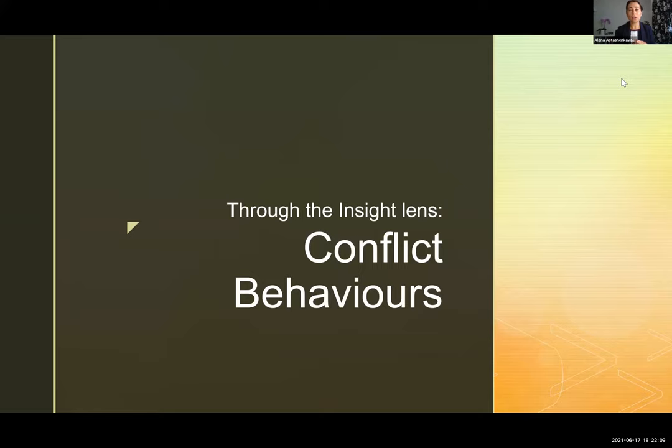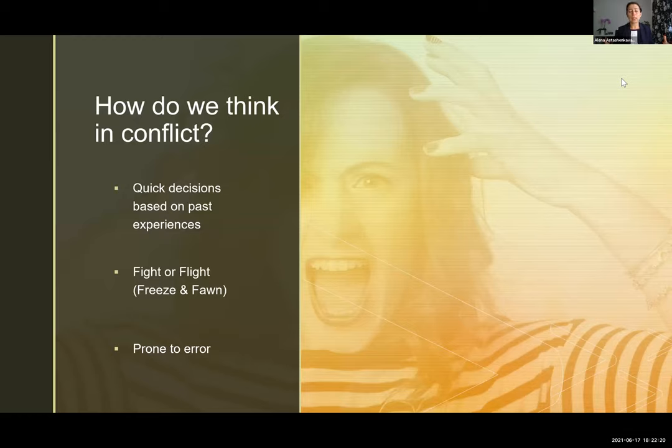Now, it is very important to look at the conflict behaviors through an Insight lens to understand more of a practical application of it. What do we do in conflict? And I'm sure that everyone in the room knows this, so I'll be brief. In conflict, we make quick decisions. These decisions are based on what we've learned in the past. They're based on the pot is hot when it sits on the stove, right? It's what you've learned in childhood, where if you hit somebody, you're going to get hit back. Quick decisions that help our brain operate. These are called schemas. These are called first order learning. This is something that we absolutely need to operate and to survive in the world and just make decisions quick.